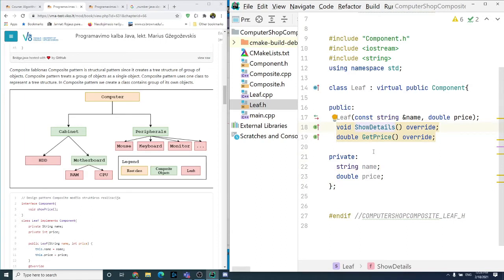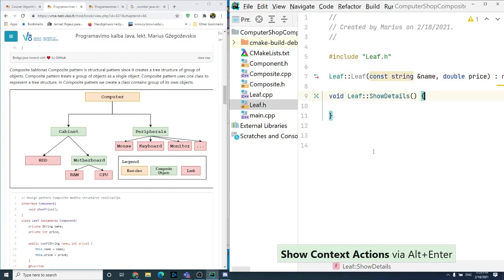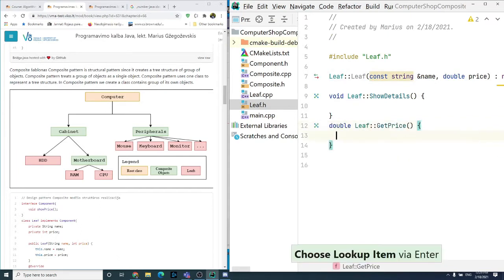And how to implement? It's really easy. We hit Alt Enter and implement void leaf show details, and we also need to implement get price. Get price, we return price. It's really straightforward, a getter.